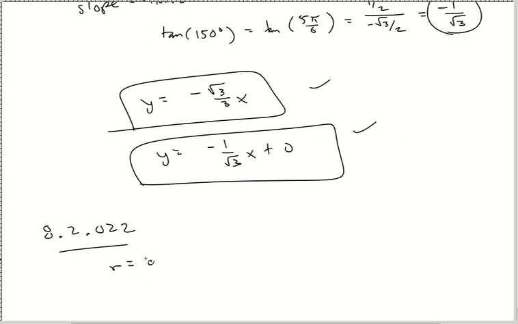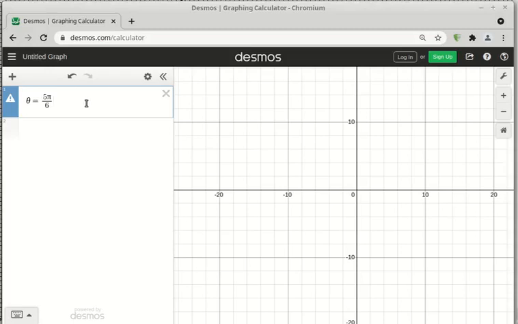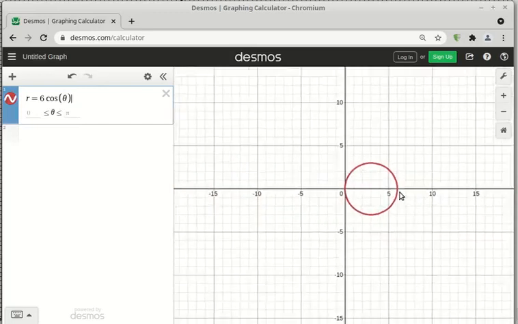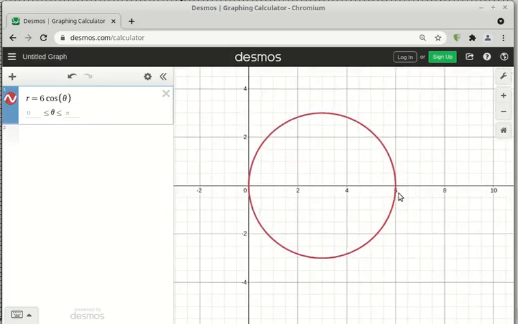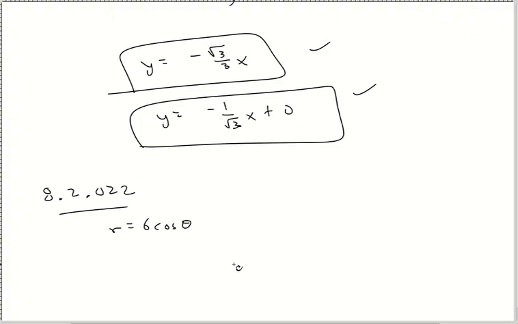They say r is equal to 6 cosine of theta. Graph it. All right, we could do that. So I've got r equals 6 cosine theta. There we go. It's a circle. But notice about the circle, it's touching here at 0, 0, and it's going out until what? 6. It's going out until 6. Kind of an interesting thing there. Also, it's along the x-axis, cosine for x. There you go. So there's my graph.